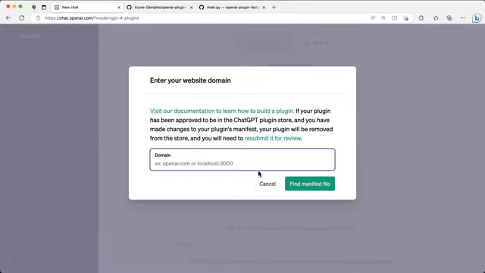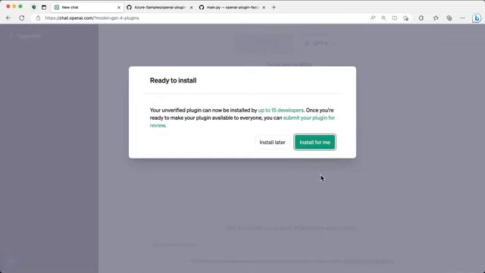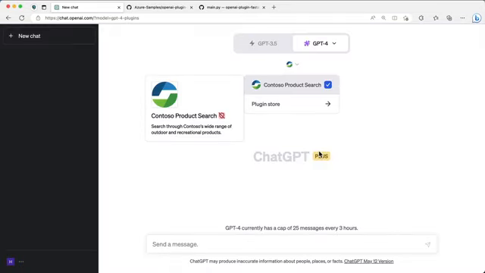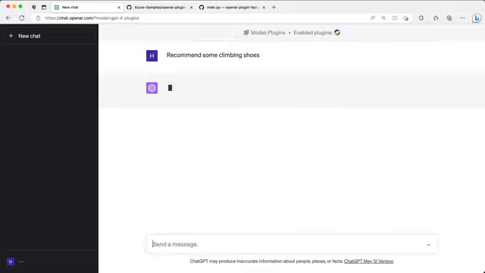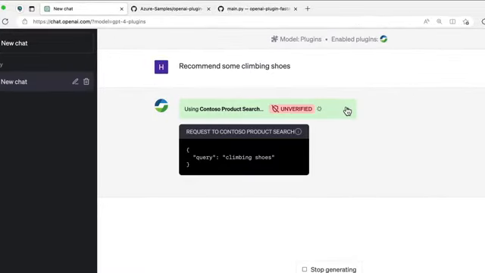This is really simple. All we specify is the URL to our Codespace, and ChatGPT will take care of the rest. Now that our plugin is installed, we can start experimenting with the code inside the chat. To check it all out, all I need to do is start asking questions that might match the natural language instructions we gave in the metadata we exposed for our plugin. In this case, it was climbing products.